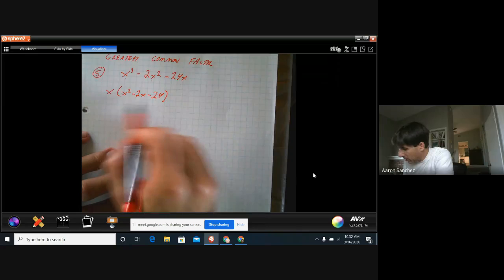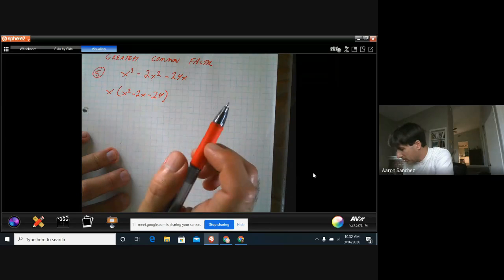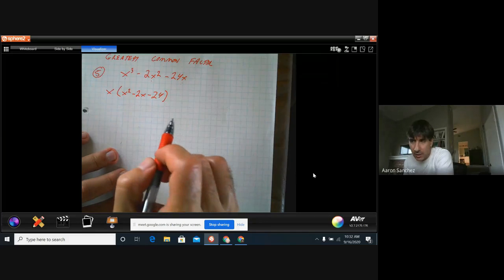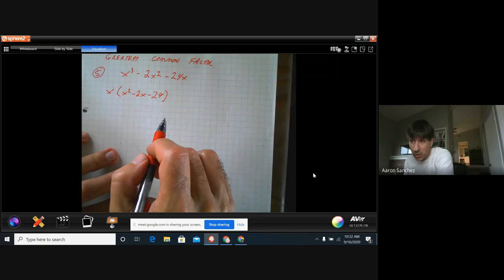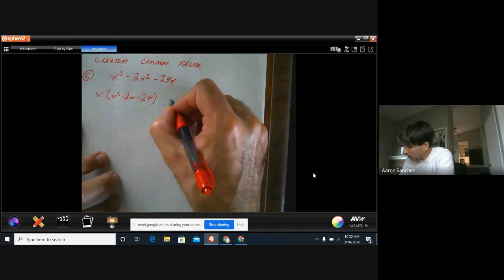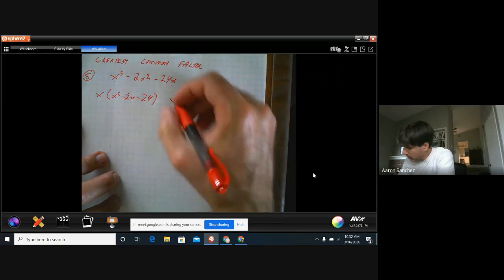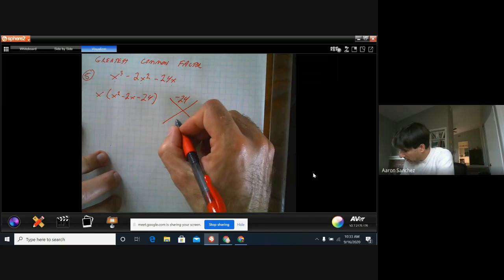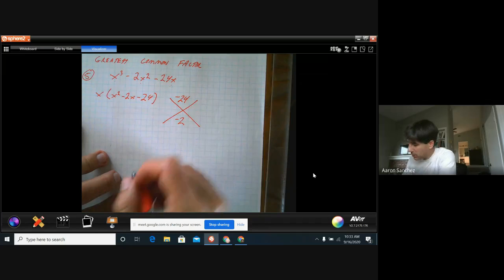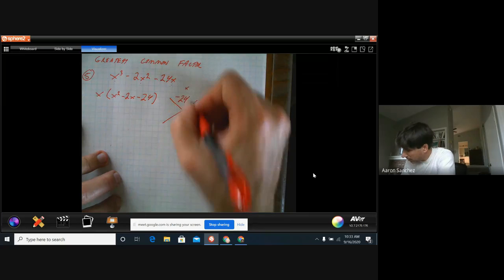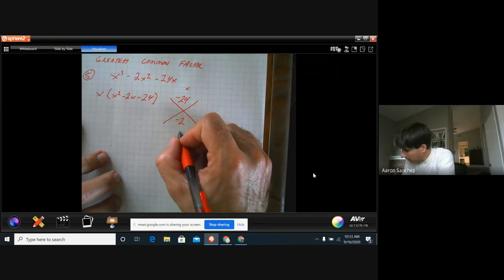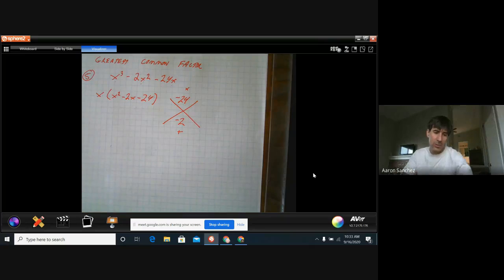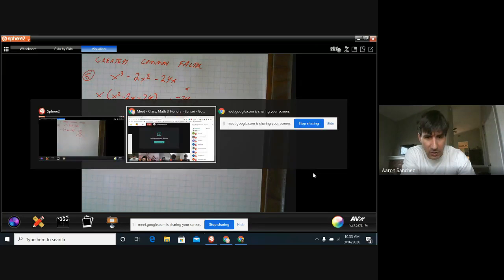Now, I want to be able to factor this out. Okay, there's a couple things. Wait, let's see if this is factorable. It is factorable. Here's how I do it. I use what I call the diamond problem, even though I draw the x. You guys should have seen this in math too. You put the negative 24 up here and the negative 2 there, okay? And you need to tell yourself, what are two numbers that I can multiply and equal negative 24, and then I can add and they equal negative 2?